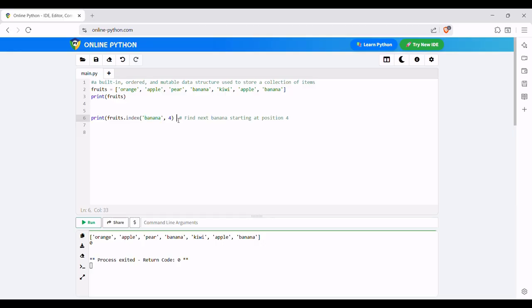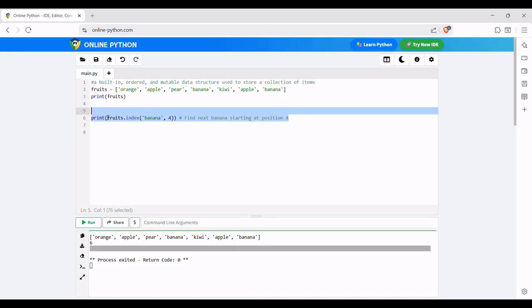Let's see what we get. Okay, so we are getting 6. So 0, 1, 2, 3, 4, 5, and 6. So after position 4, the first occurrence of banana is at index number 6. So we are getting the correct answer here.